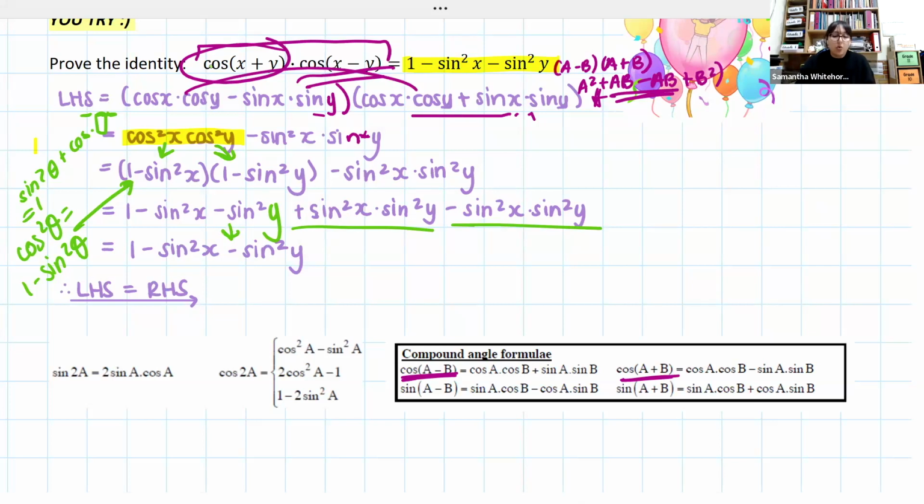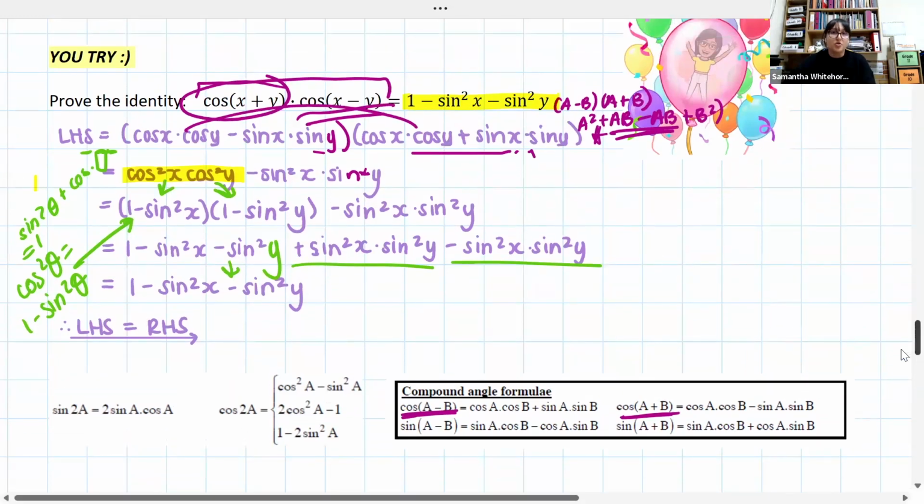So again, all of this was algebra. This was just algebraic manipulation. Once you had dealt with the compound angles, it was just algebra. It was distribution. It was multiplying out, etc. Okay, so a bit of a tricky one, this one. Hopefully not too tricky. But again, trig is manipulation, often with algebraic concepts. If you know your algebra, you can do trig. So it's really important to go back to those algebraic basics and revise them.